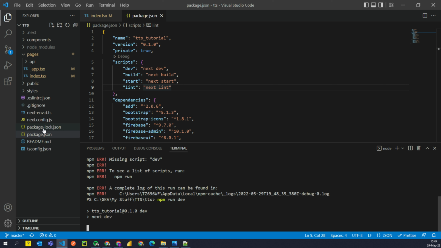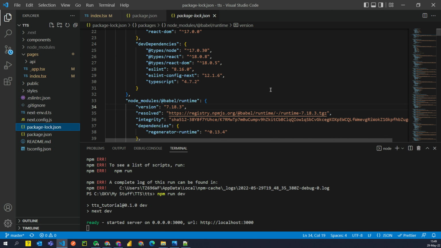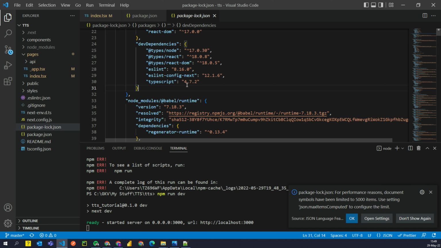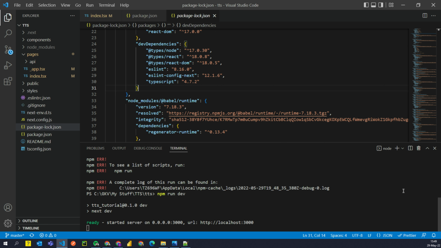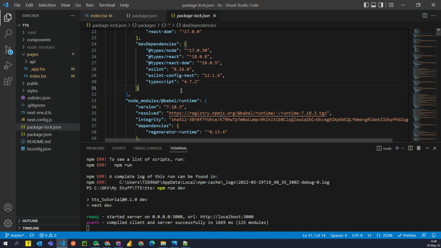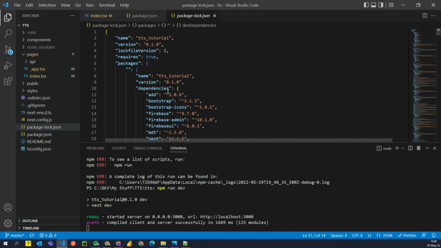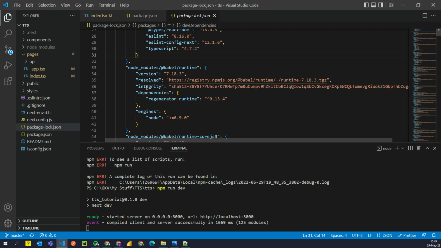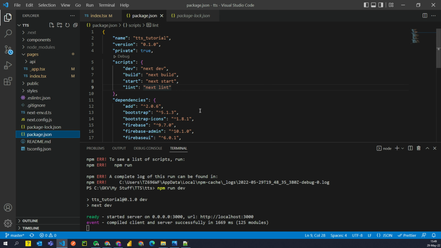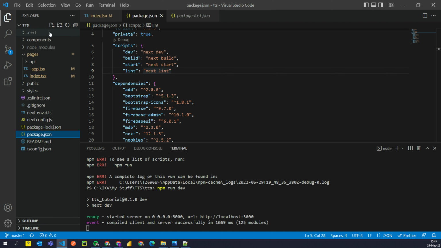Next, we're gonna move on to the package-lock.json file. This file is somewhat important, but maybe not so important as of now. What it basically does is create an integrity hash map for all the packages that you download here, so that tomorrow if you send this package.json or this whole project to someone, they can install all the dependencies with the correct packages. So it is about that.